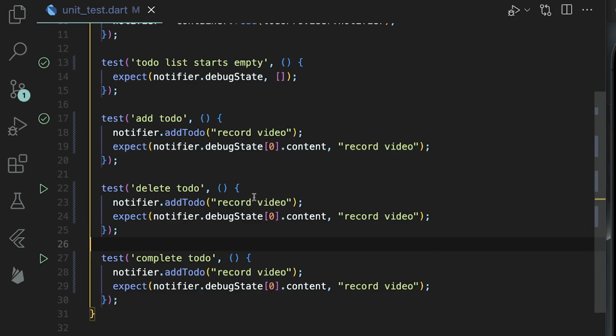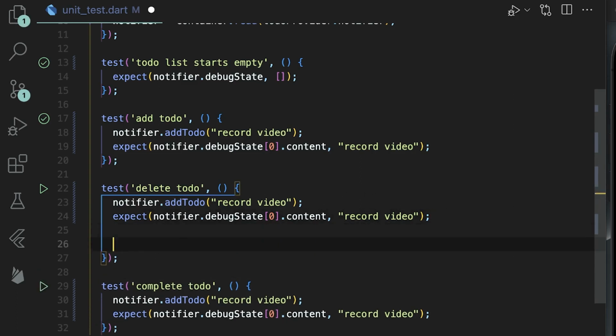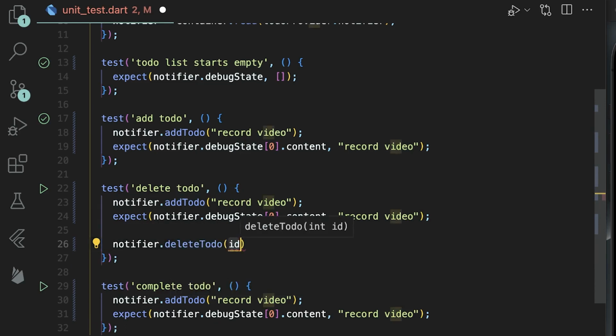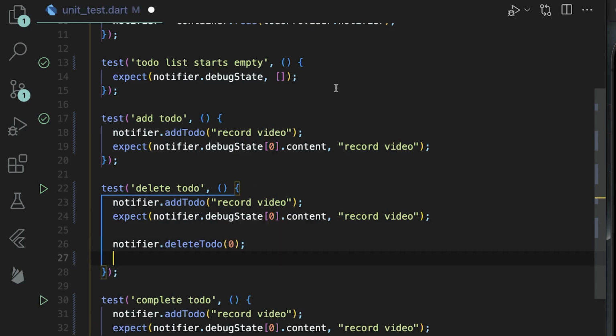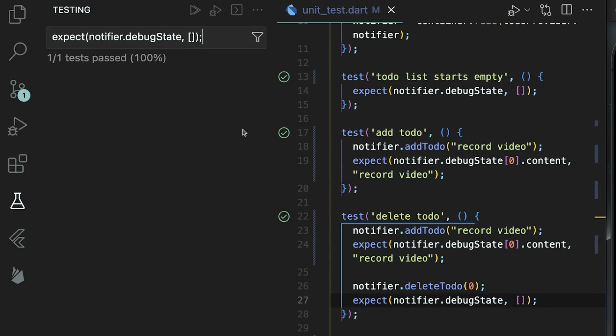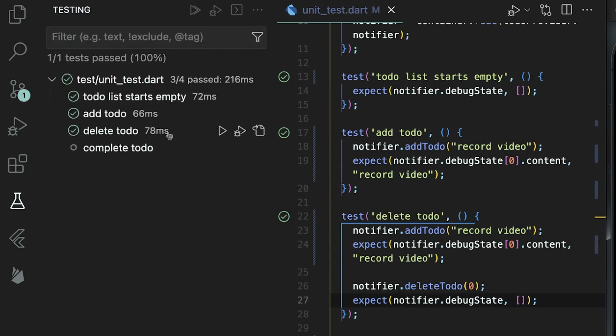So we're going to add a to-do, check that to-do got added, and then we can go ahead and notifier.deleteTodo, and we know the ID for this one should be 0. And the state should be exactly how we started with nothing in there. Now let's save it. I can run this test, see if delete to-do works properly, and it does. And you can see we got a check mark on delete to-do that it does run properly.